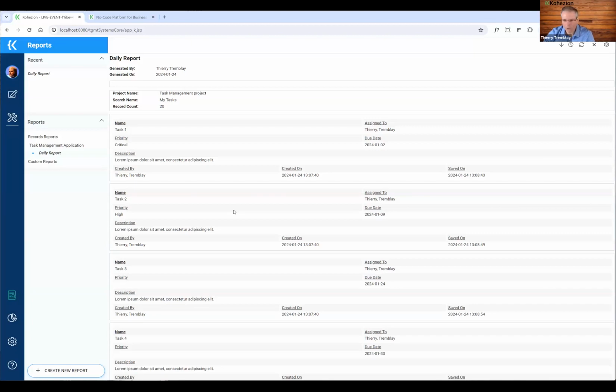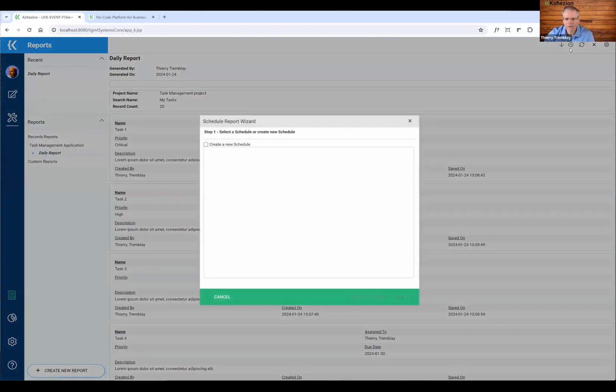Of course, the layout can be completely customized. You can add your logo. You do have a lot of flexibility here to change the way the report looks. For today, I'll show you that once the report is executed like this, you can go and click here and schedule this report. So you can say, okay, I want to schedule this report. So the first step is to create a schedule. A schedule is a mechanism where you say, okay, I want to do something every day, every Monday, every 15th of the month. You decide.